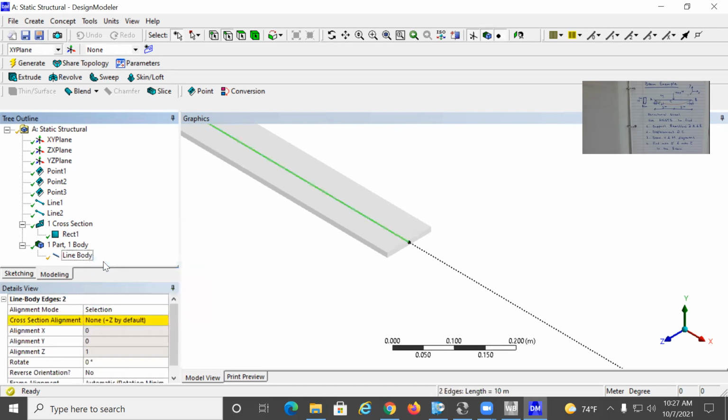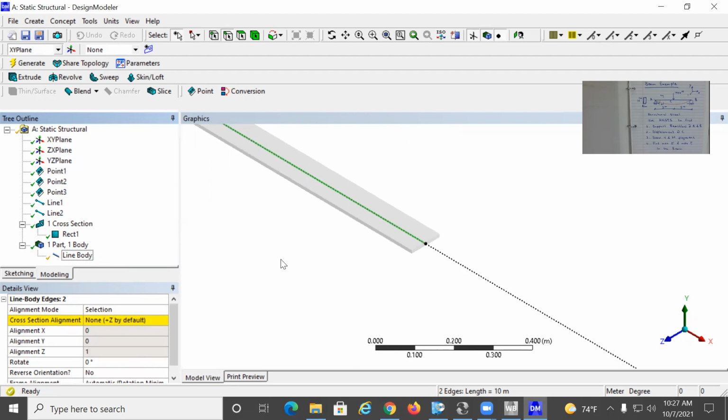So when I do select and align line edges, I get the detailed view of line body edges too. And we're looking at the selection. And please be careful, because once you apply this, I do not know of a way to edit it. So you want to be careful.